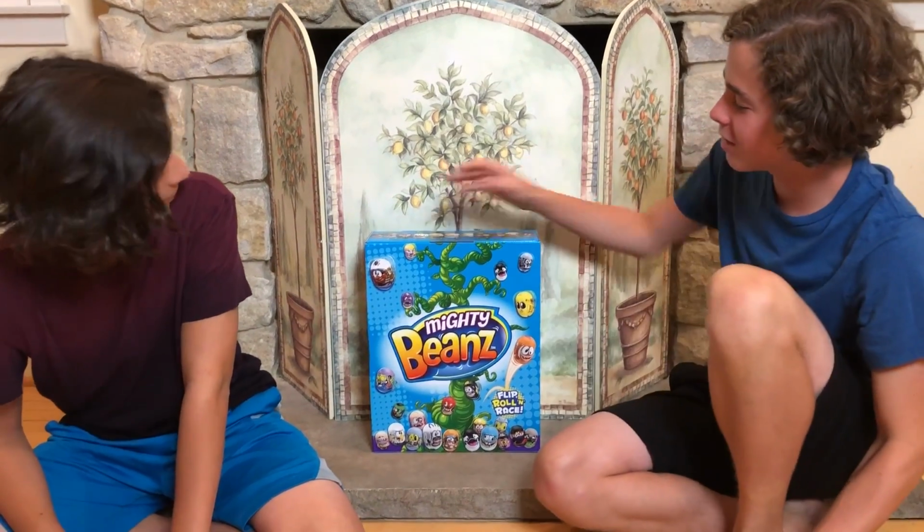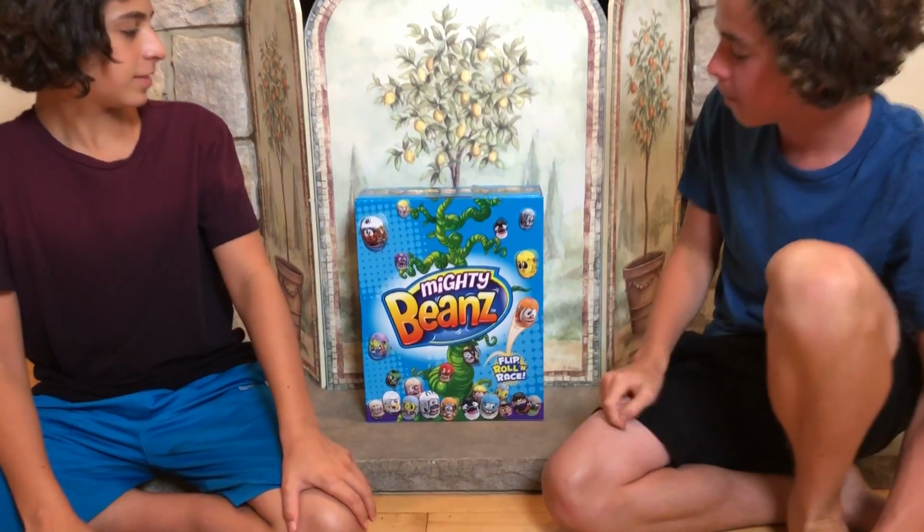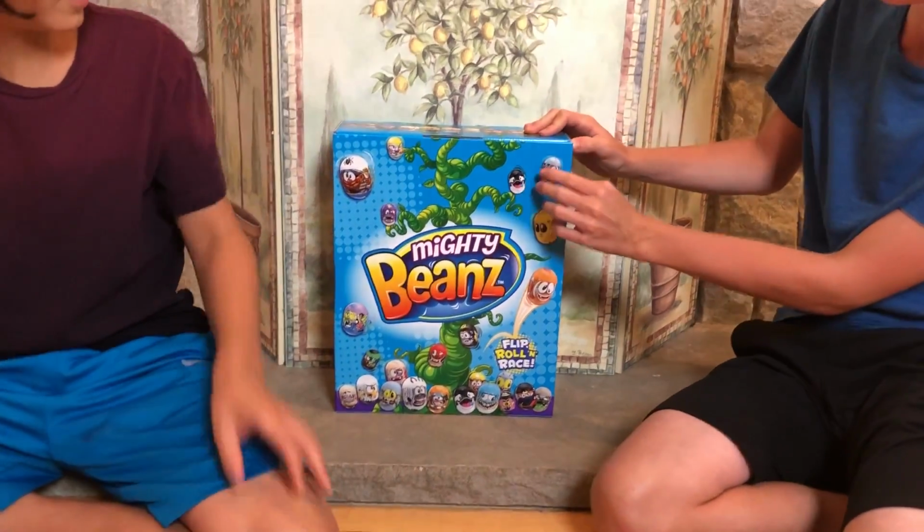It's called Mighty Beanz. This is the brand new Mighty Beanz. We have to thank Moose Toys for sending this to us. And today we're gonna unbox these cool beans that they sent us, and here's what's inside.